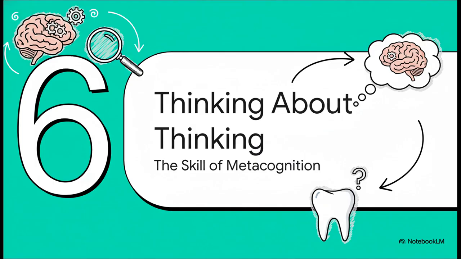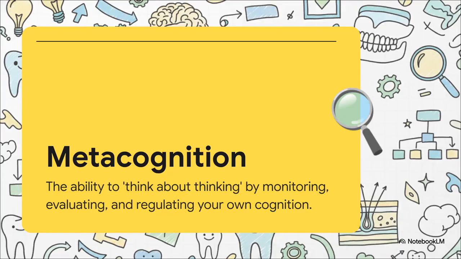This all leads us to the final and, honestly, the most important tool in your entire clinical toolkit, and that is the skill of being able to step back and examine your own thought process. It's called metacognition, literally thinking about your thinking. It's developing that little voice in your head that pauses and asks, hang on, why do I think this? Am I jumping to a conclusion here? Am I just seeing what I want to see?